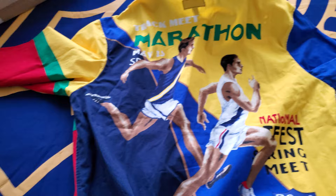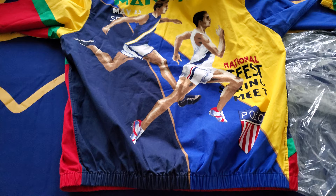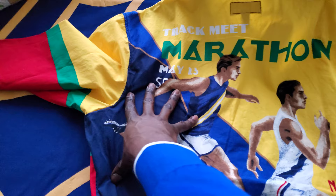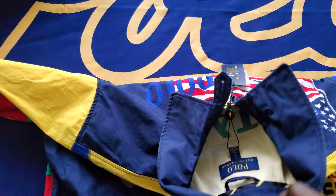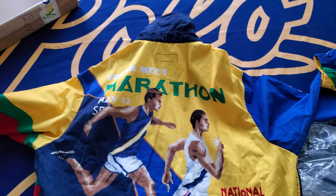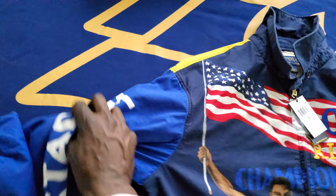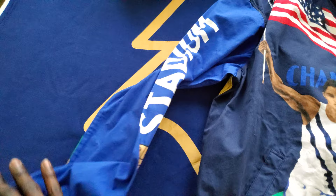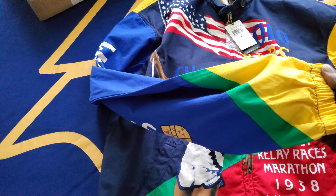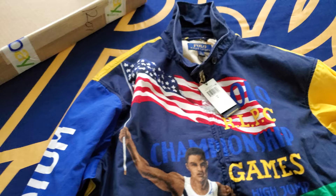It looks like they're running — it doesn't look like a racetrack underneath, but you've got that nice bright blue, that nice bright yellow, the marathon, and the green. I wonder what this looks like with the collar popped up. Yeah, this jacket is just dope everywhere you look — nice and bright. It's really, really dope. Even got a patch right here — great detail all over the joint.